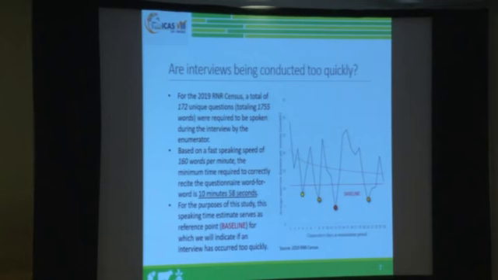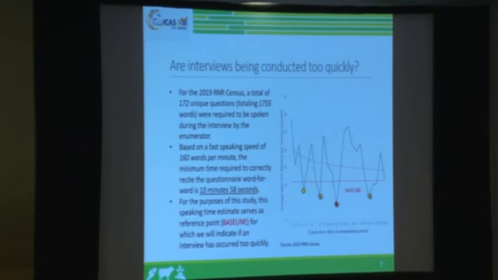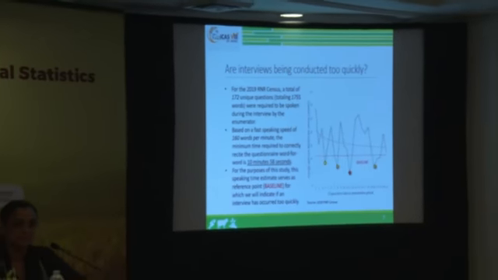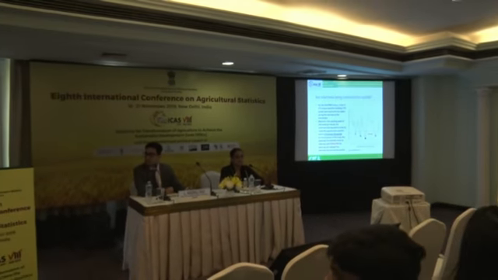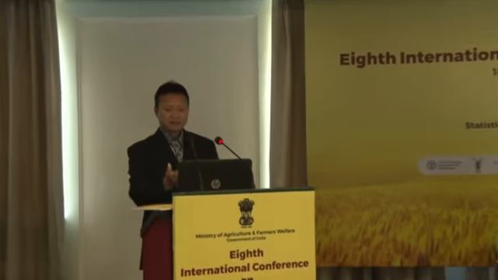We could also see from the paradata whether the interviews being conducted were going too quickly or not. For instance, this graph shows that if our entire census questionnaire was read line by line without giving the respondent any chance to reply, it would take about 10 minutes, 58 seconds. Using that as the baseline, you can do some analysis. If some of the interviews were conducted in less than 10 minutes, these are warning lights, prompting you to ask why they took so short a time.